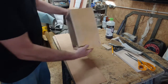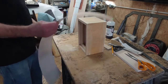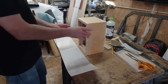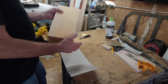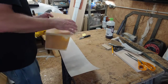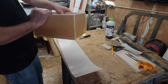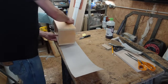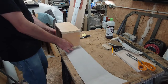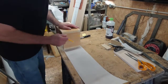So what we're going to do now is cut the sides. We want to get the neat edge on the front if we can. Right, so we're going to be laying this down. So where's the front and the top? That's the bottom, this is the top. What we're doing here, this way round, like so. Right, so what we want to do is put that around about there, and I'm just going to mark it with a pencil.